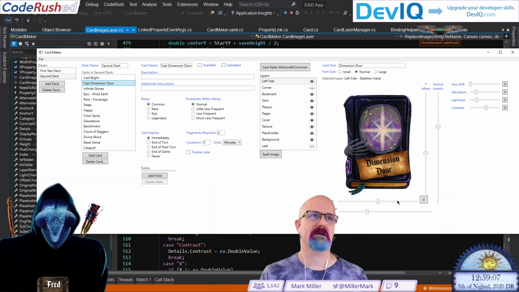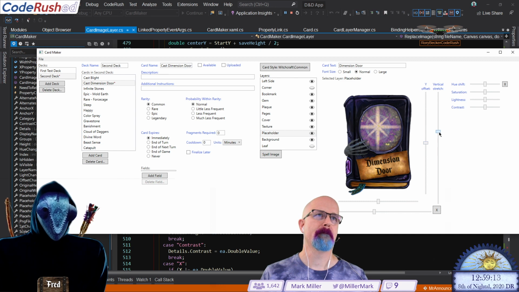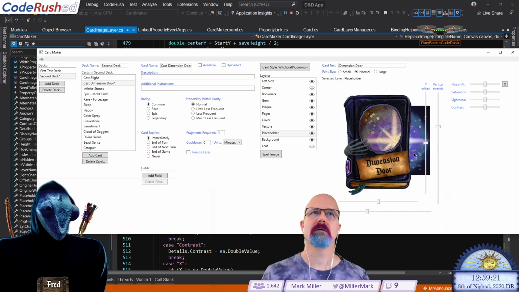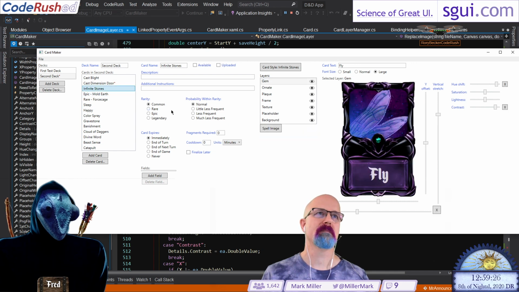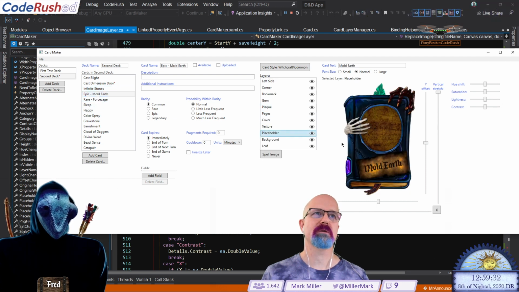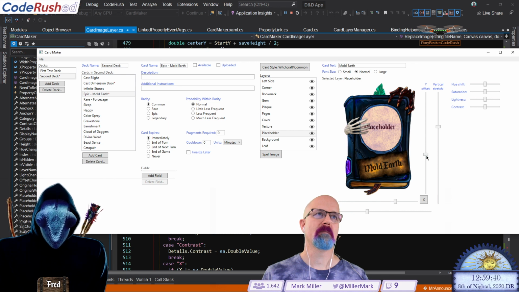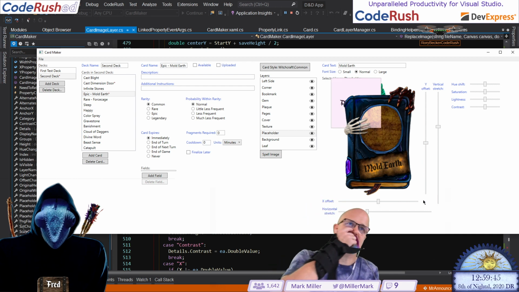That's a good sign, I think. That's not a good sign. That center is way off. I don't like that. That's a good sign. This one, placeholder. It just got put way up here, apparently. That's not good.